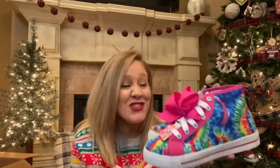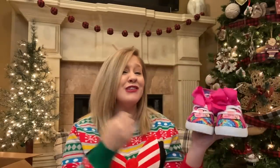The next thing I got Addy were these JoJo Siwa high top shoes. They've got big bows on the front, they're tie-dye, and they're super cute. These were from Walmart and I sadly bought them a couple weeks ago, then saw they went on sale on Black Friday for 10 bucks. You can see they say JoJo — they had all different patterns and colors, but I thought these were cool and different. She's still into JoJo, but not as much as last year. I thought they'd look cute with her school uniforms.